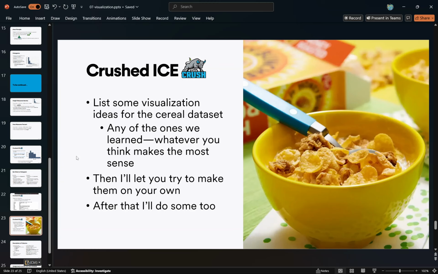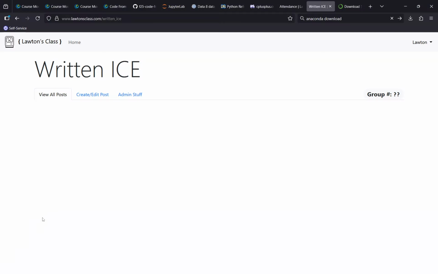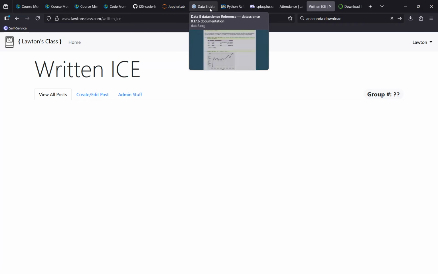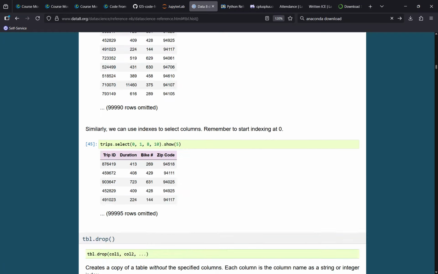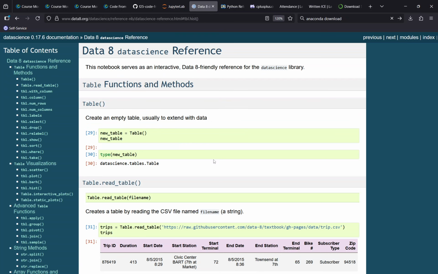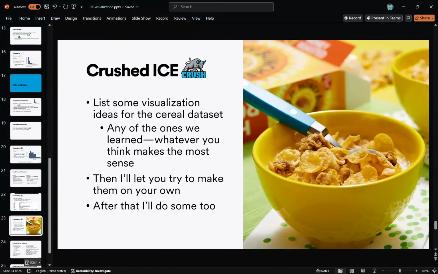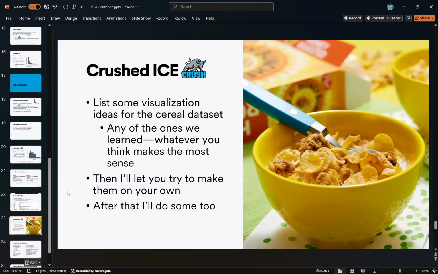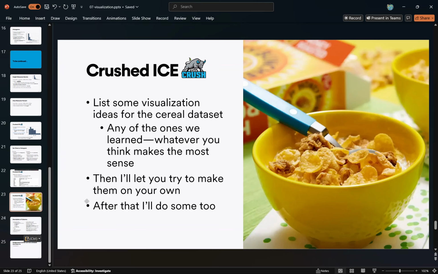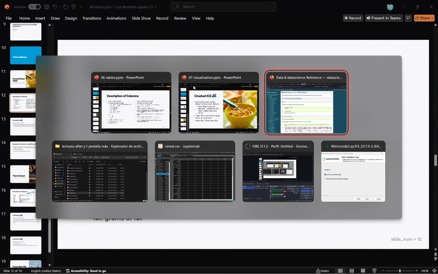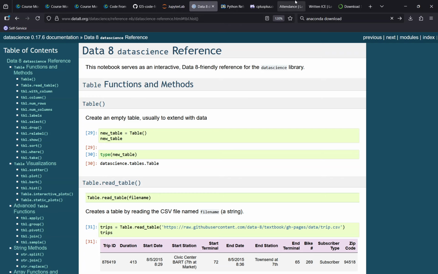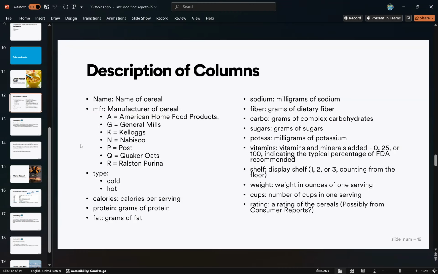All right? Does that make sense, what I want? I just want you to play around with all the things that we've learned. A page that you could probably be on is this page that tells you all of the reference stuff. You can also look at the slides from last time. It has all of these slides mostly. And so all that stuff is there. Even though today's slides are not posted, it's the same slides from last time. So give that a try. Write down your ideas, please, and then try to achieve your dreams. And we'll talk about how to do it after all that.